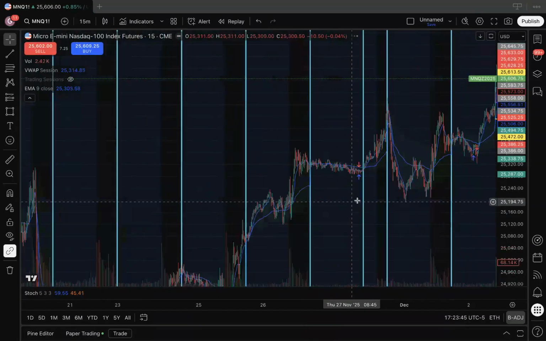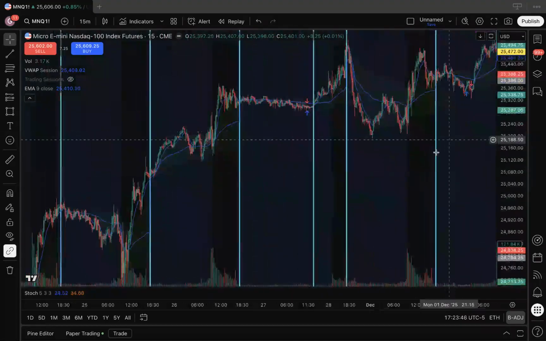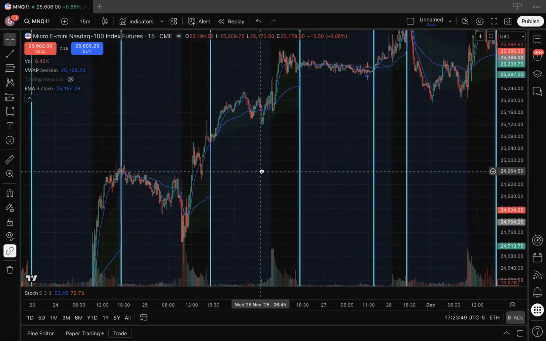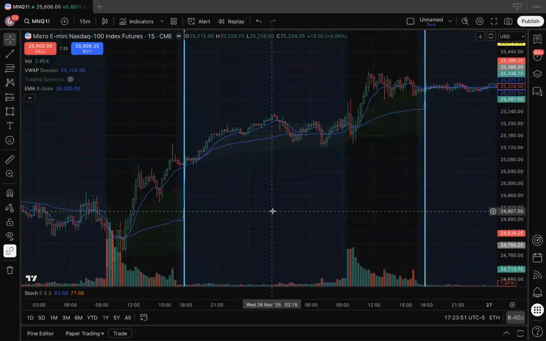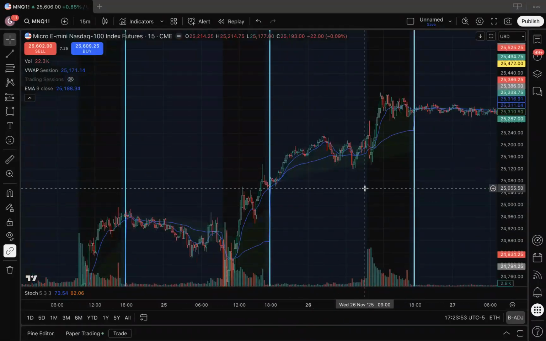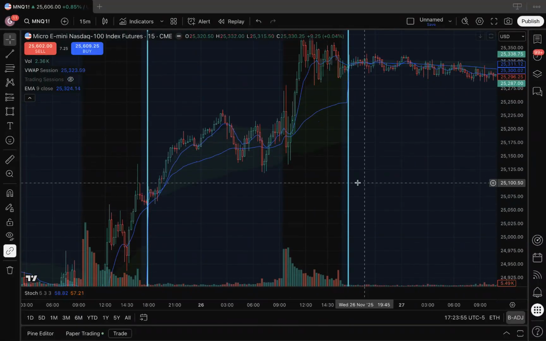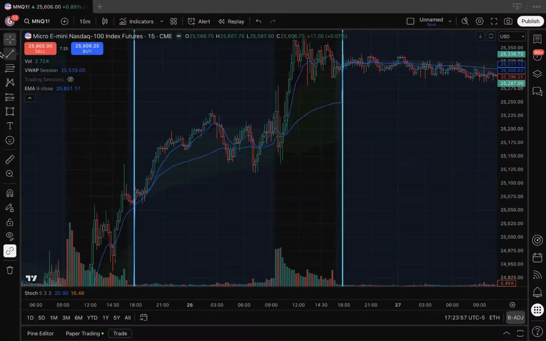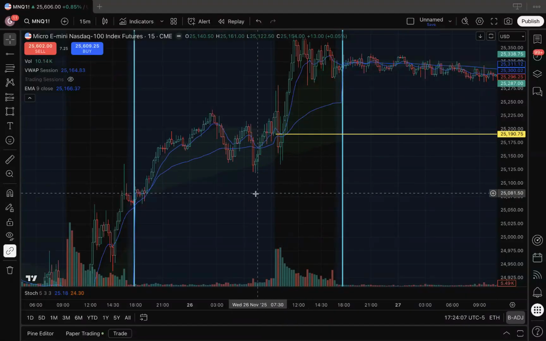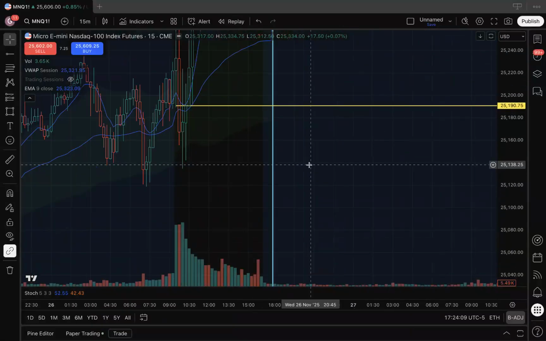Let's see. We can go to a different day and test and see how it would have worked. Obviously, last week's a little slower because it was Thanksgiving, especially the super flat price action. But let's go to the 26th and see if it would have worked. So you're going to mark out the highs and lows. Where's the 9:30? So you find your 9:30, right? Here's your 9:30 right here. Let me zoom in so you can see.